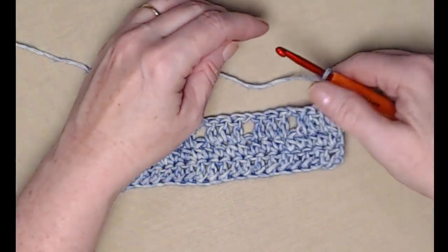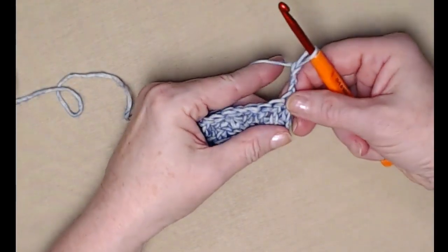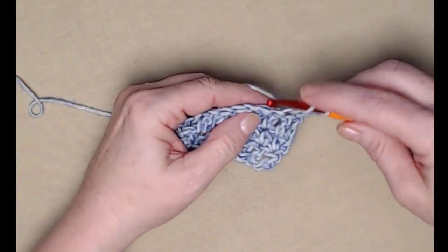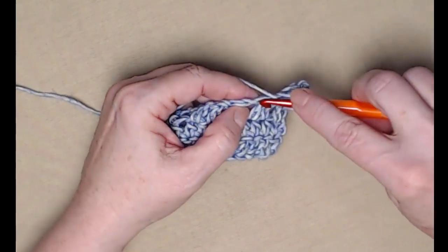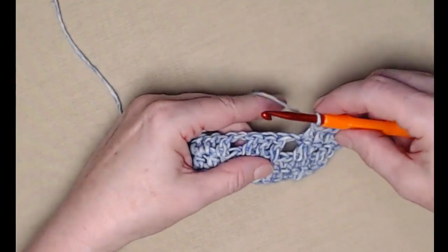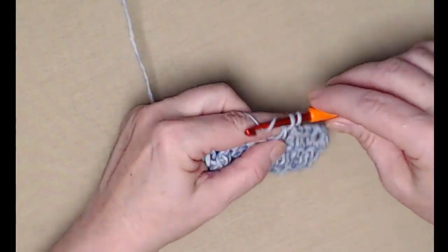All right, so what we're going to do for row four, our chain three counts as our first double crochet. We're going to double crochet in those three stitches. One, two, three. We're going to chain one. We'll skip that chain. We'll stitch a double crochet in the first double crochet.